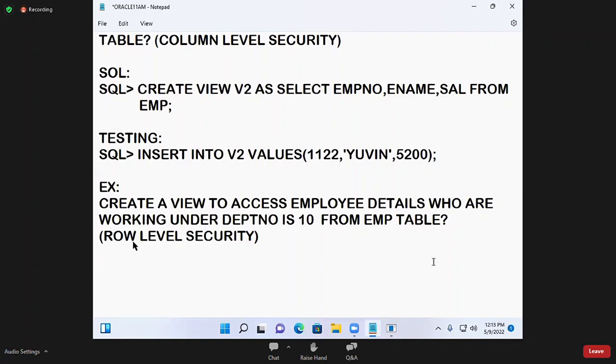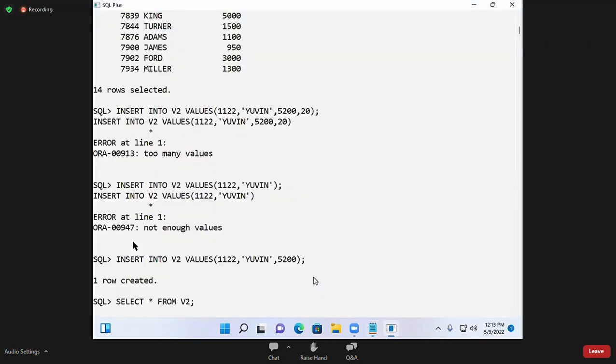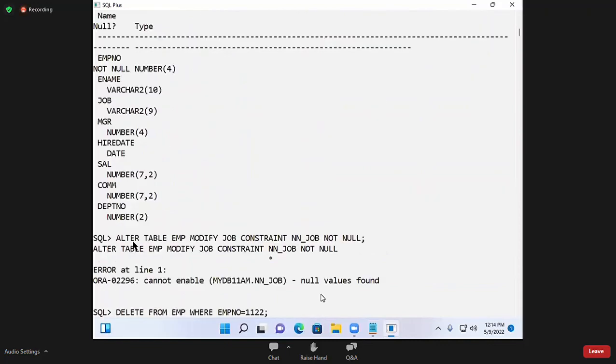Okay, right. In this example, observe carefully. Whose data do I want to access? Department number 10 people's data, which I can access through my view from which table? The EMP table. Let me come out and see this.